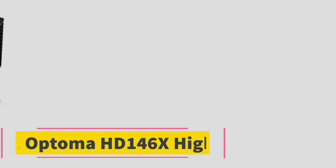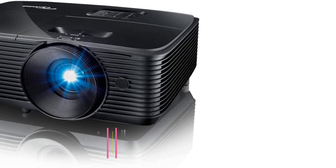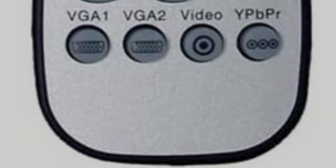Number 1: Optoma HD 146X High. First on our list is the Optoma HD 146X, one of the best mid-price 3D projectors available for under $1,000 today. It can project 3D content from almost any source. This projector features advanced technology and a 6-segment color wheel (RYGCWB) for quality projection. It is portable, compact, has incredible contrast and HD resolution, and offers vibrant colors and crystal clear sound quality.